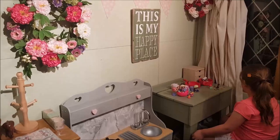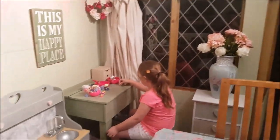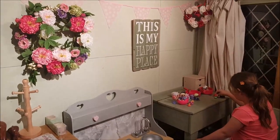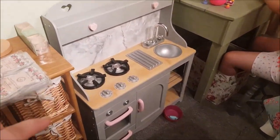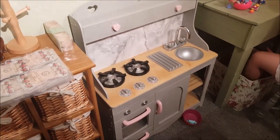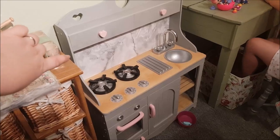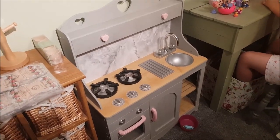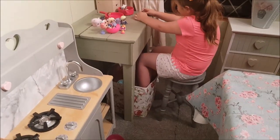Right, this little section here we've made sort of as Phoebe's little corner. I don't know if you can see that, it's getting dark out there now. It's really dark outside. We've been in filming for a little while. So we'd revamped Phoebe's kitchen. This was just an old white kitchen that she's had for years, and we just painted it, put some cover at the back there, like a marble cover, and she's sitting playing with her feet in that box, quite strangely.